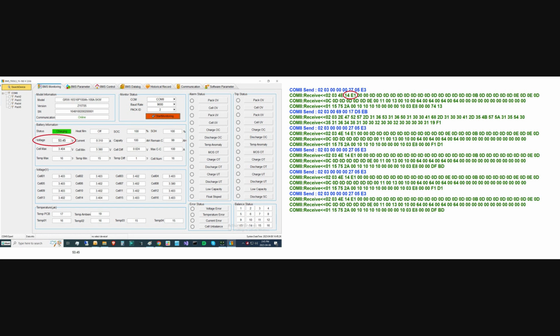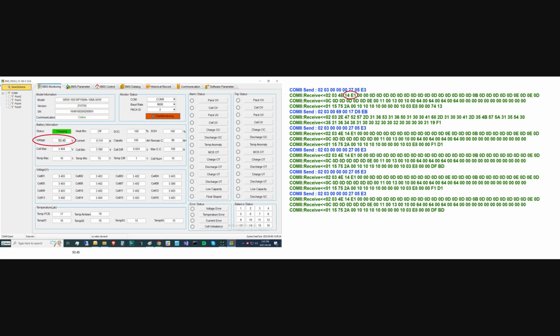The easiest way to do this was to configure the BMS software to collect data only from battery number 2 and let it collect data for 20 to 30 seconds, and confirm that the communications screen is showing data only from battery number 2. Then go back to the BMS monitoring screen and click the Stop Monitoring button in the Monitor Status box under the pack ID. This will stop the BMS software from collecting any more data.